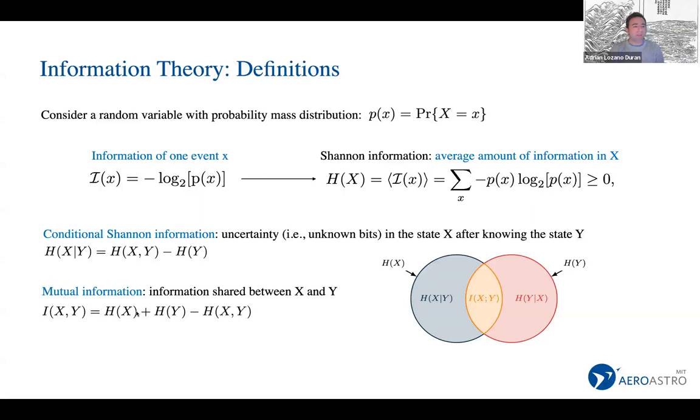And the last definition is the mutual information between two variables. So it's just the overlap. If we have two variables, we can also compute the overlap of information between them, and that's what is called the mutual information. In this schematic here, you see the relationship between the different ones, the conditional and the mutual, for two variables that can overlap in the information content. Okay, so this is what I'm going to be using. This is what we need.